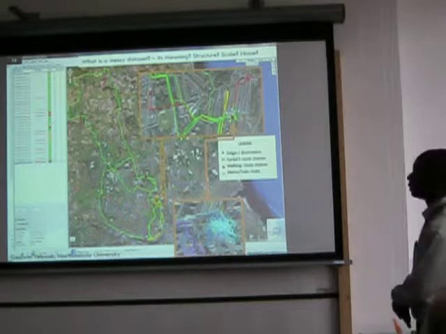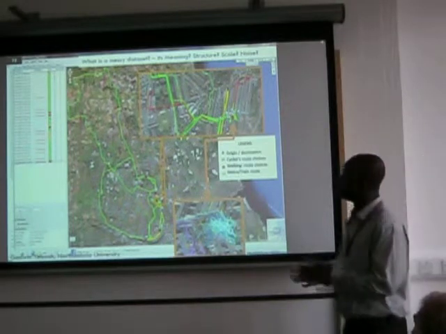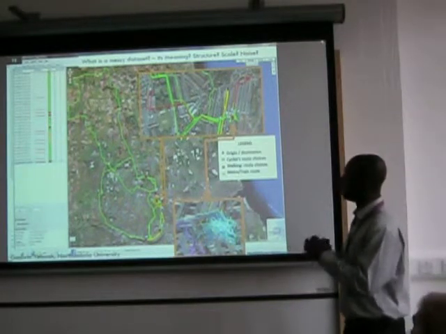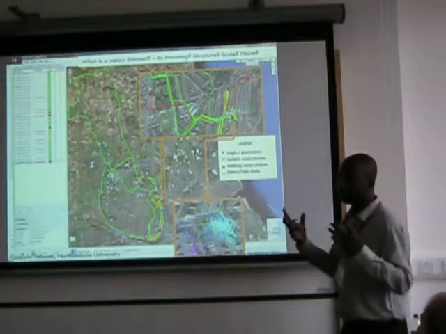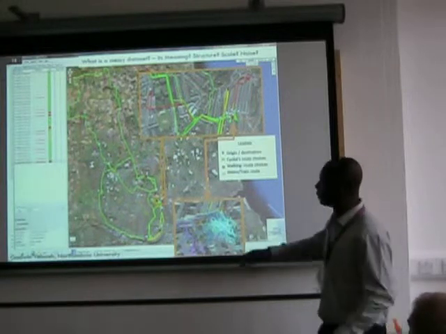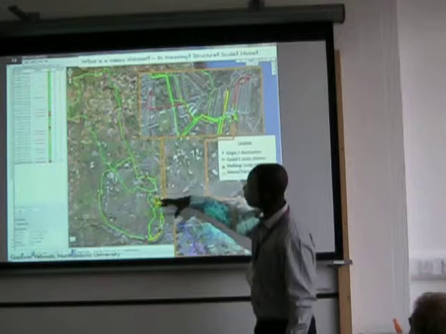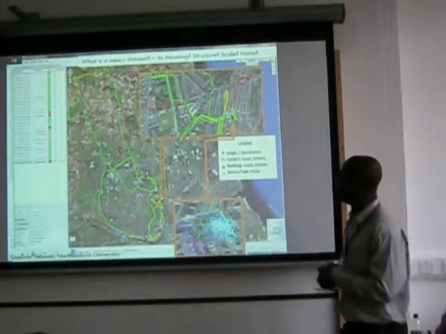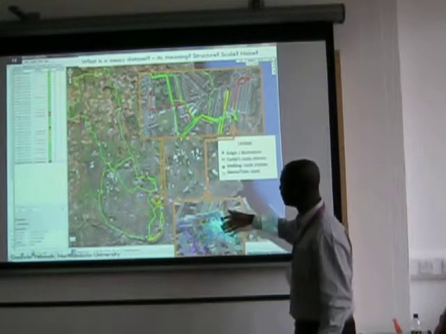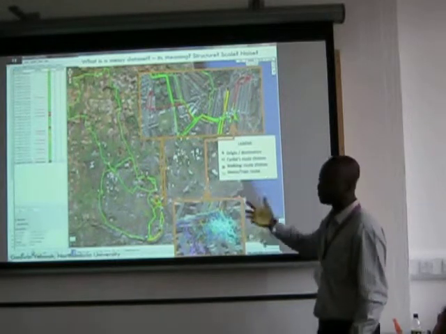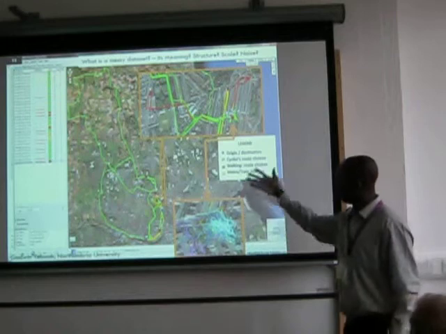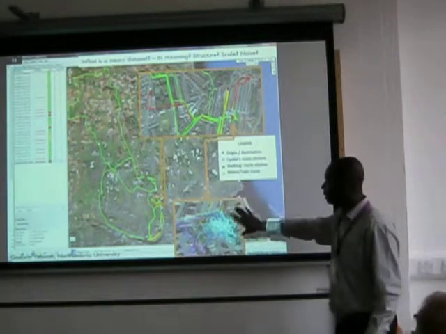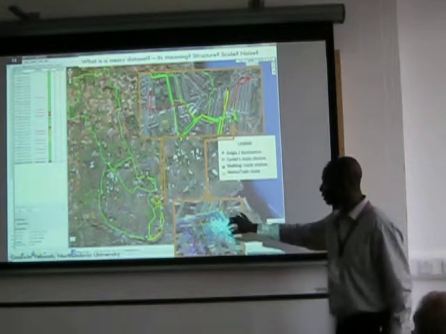So what you see here is a typical example of one raw data set from a participant, and depending on how you look at it, depending on scale, you could perhaps look at it and judge that it's not that messy. Or if you zoom in, then you realize that it's somehow messy. So it depends on the scale and how you want to use it. In my case, I didn't want this. I wanted the details, so I had to find a way to clean the data.